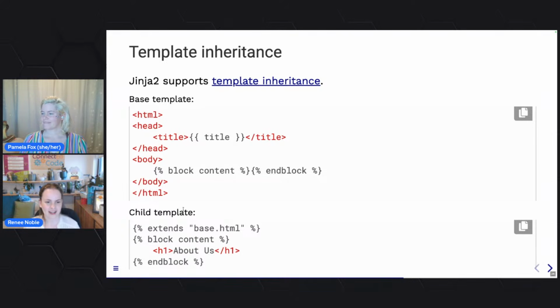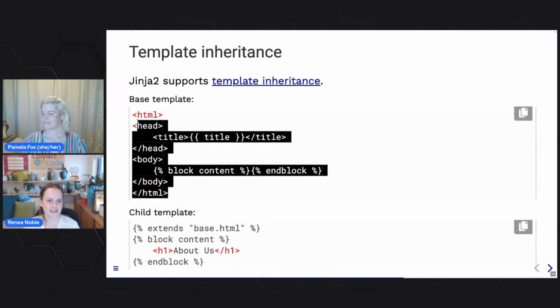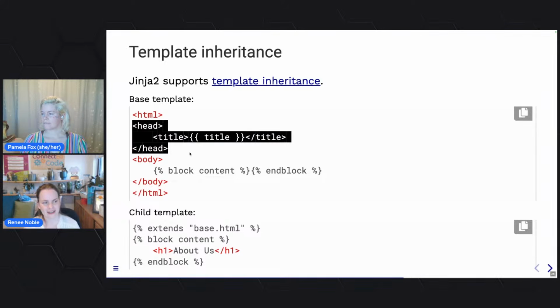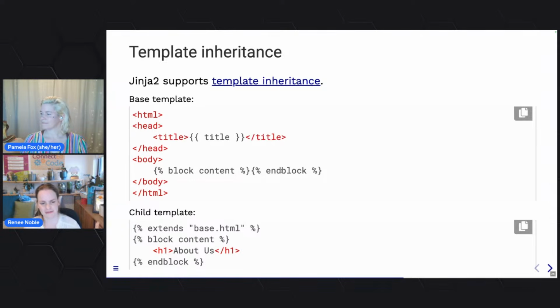So here we can see the code that we want to be in all of our pages. We want to have a page that should have a title, but we're going to need to pass that title in because it changes every page. And then we have the contents. You might also put in the head things like your link to your CSS sheet, so you can have that and be consistent across all the pages.